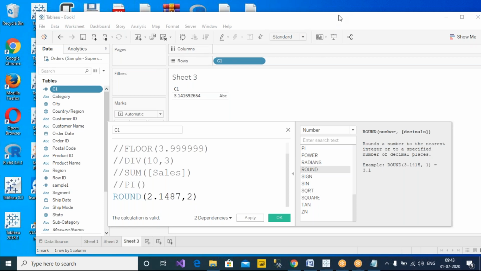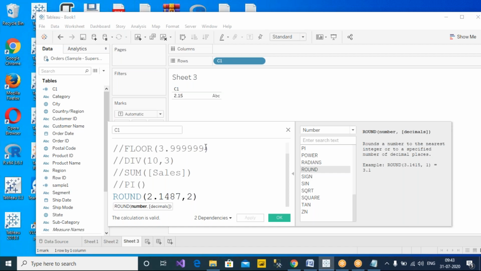This is a very funny function. 2.15. Yeah. So what is the problem here, sir? It is a very simple one. 2.15. Very nice.